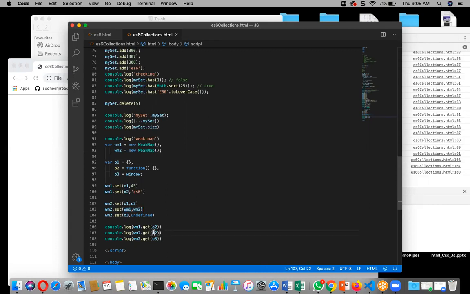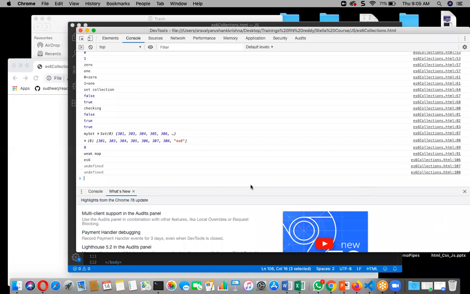Now I am going to get the values. Suppose I get the value of O2 of this weak map. If you go for the value, it is ES6.